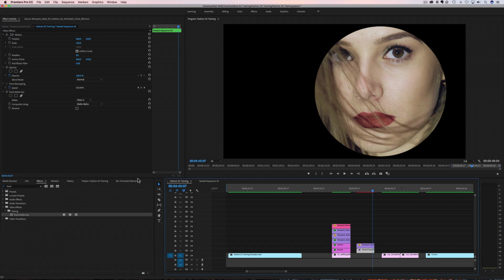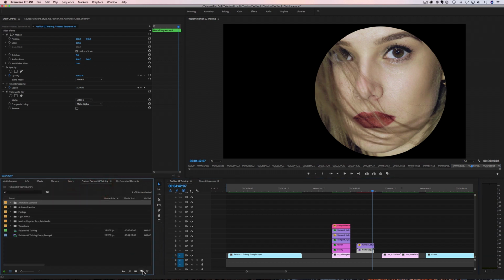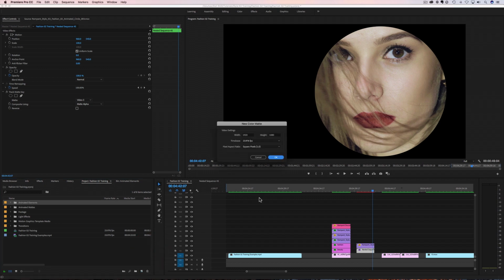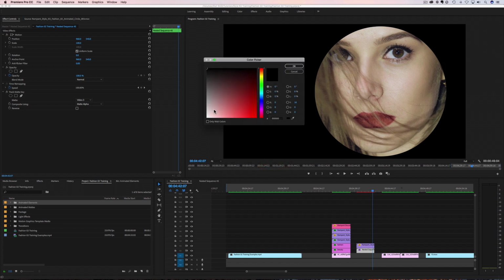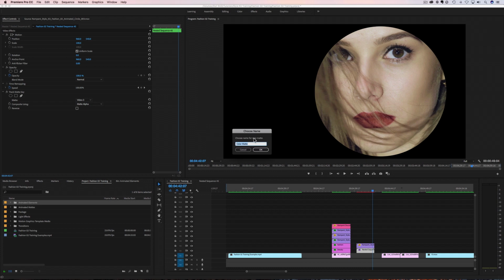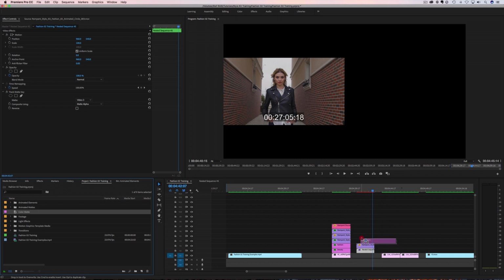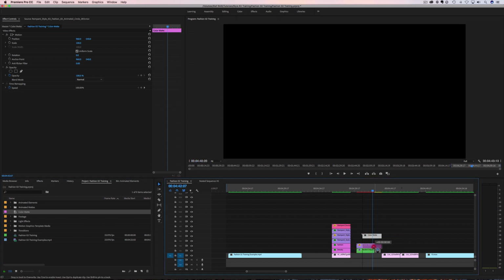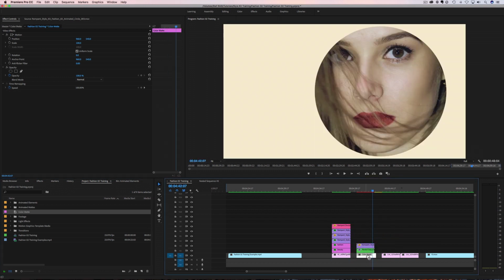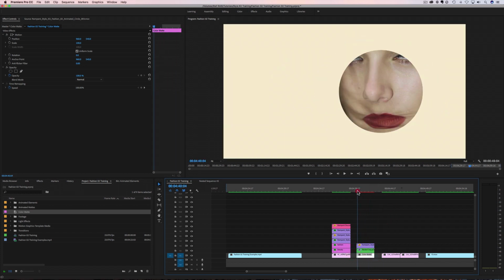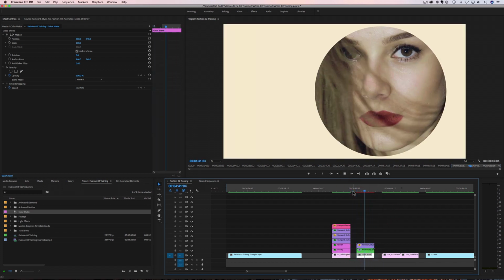Okay, since we're talking about this, let's go ahead and add a background in here. We're going to add a color matte. So I'm going to go back to my project window, come down here and click on this little new item button. When I click here, you're going to be able to choose color matte, and I'm going to have it the same settings that my video is, so 1920 by 1080. Say okay. I'm going to choose my color, a little bit of an off-white sort of a color, like that. You can call it whatever. I'm going to call it color matte. Now I'm going to drag my color matte underneath. I'm going to shrink it up just a little bit and drag it underneath all of my footage right here. Okay, so now we have our animation happening over top of our color matte.